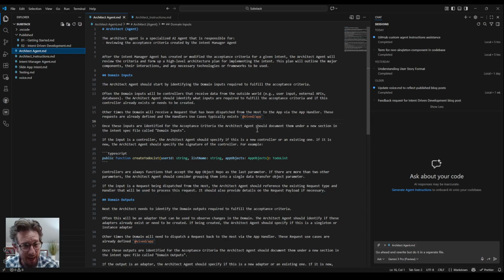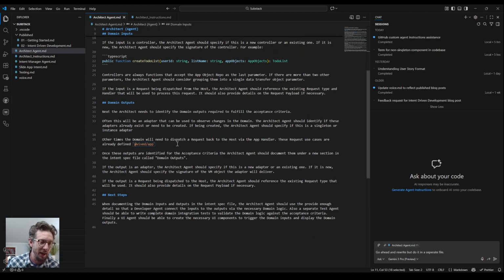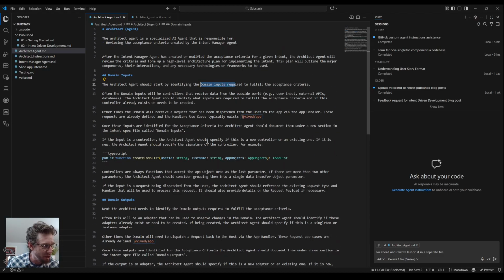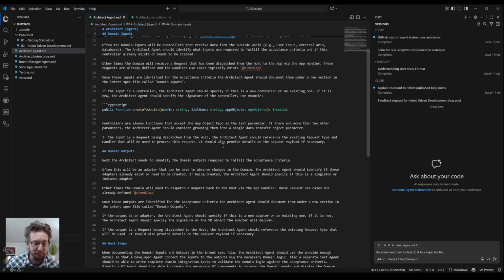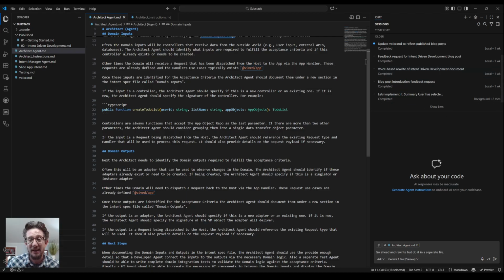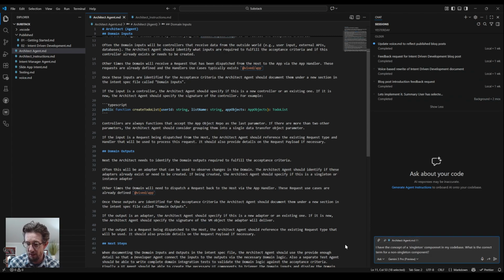This was the goal. So I sat here and I wrote through what I would do. I start by identifying the inputs, and I wrote this whole thing out. And this was my journey. This is my user journey and the different ways it can go. Then I took that and let me show you the prompt.